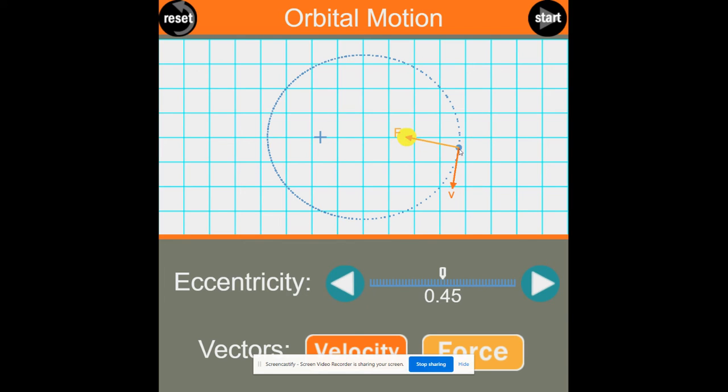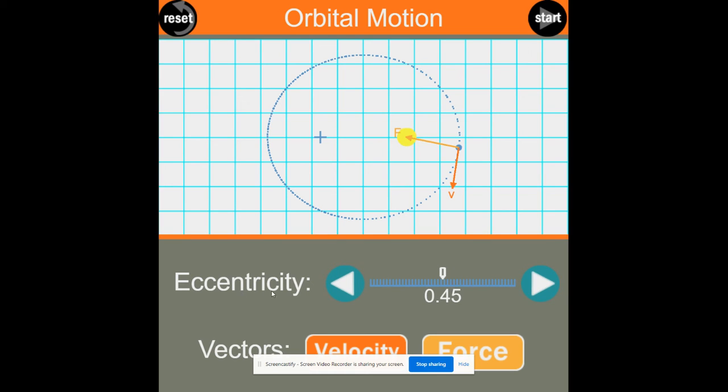I want to point out to you, because we've actually seen this question on a released TCAP item. I want you to notice that the vector that represents gravity is perpendicular to the vector that represents force. And that word perpendicular just means that they are at right angles to each other. I could draw a little 90-degree angle in there. So yes, we did see them ask that on a TCAP released item.